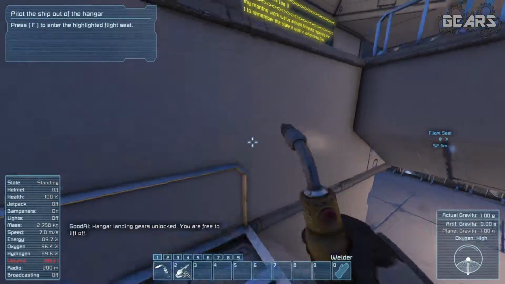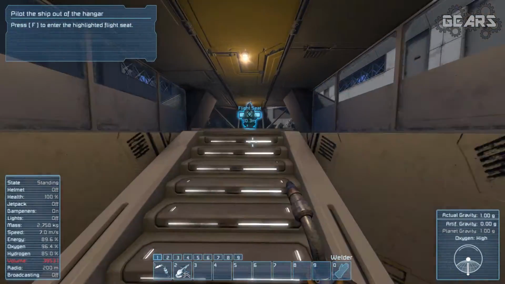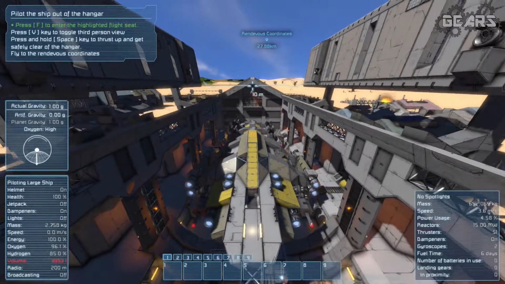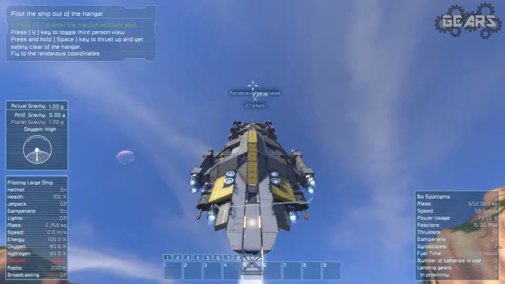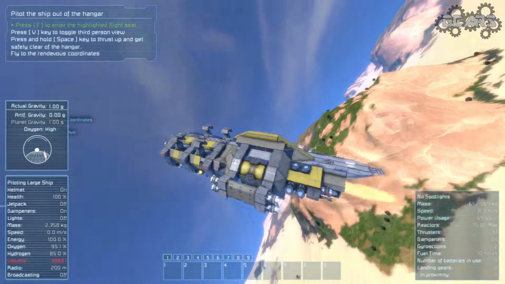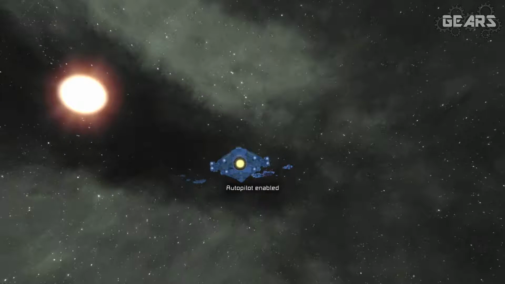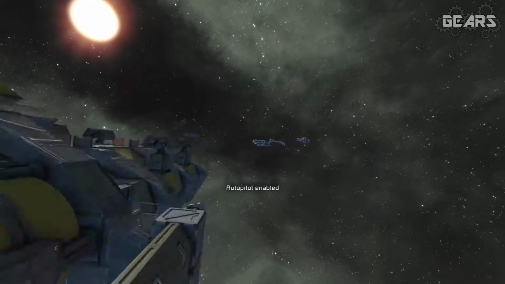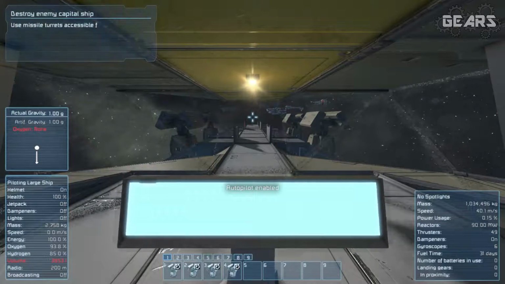So, oh wait, just go in here. Man, that's a very light ship. Autopilot enabled. What's this? Oh, battlefield, right? Battlefield. Yep, it's a ship battle. Let's do this.